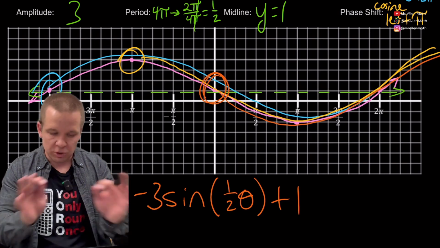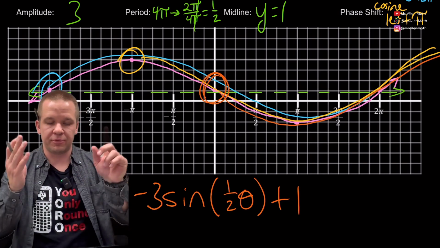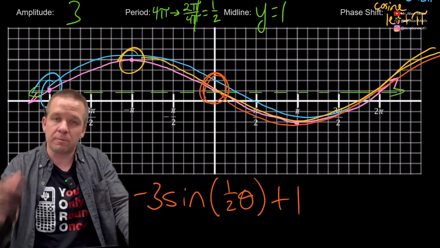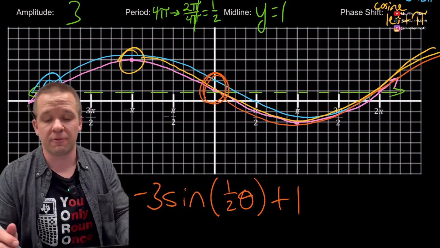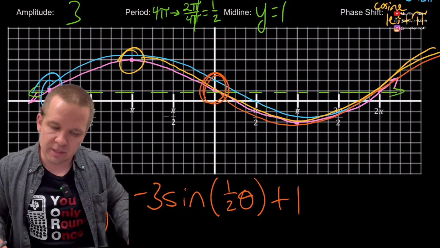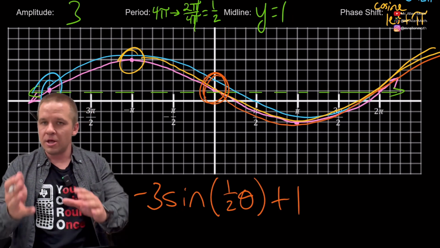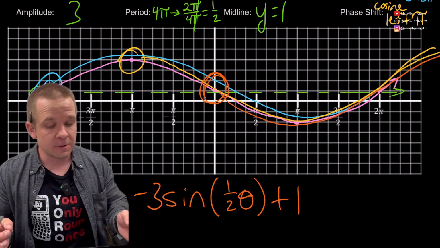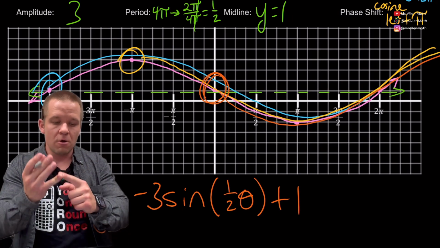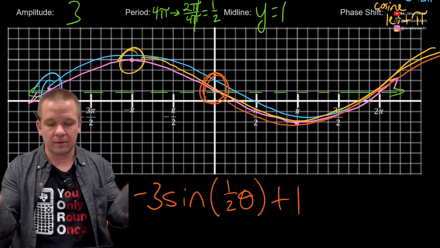That would be a totally correct answer right there. Still have the amplitude of 3, still have the period of 4 pi, have the midline of 1. We just didn't shift, but we started by going down, and that's what the negative out front does. So again, a lot of different options here, which does make it kind of confusing, but hopefully that helps. Just make sure you got a few of the things that are all the same, and then your only difference that needs to happen there is either a phase shift or perhaps a reflection and negative out in front. That's about it.